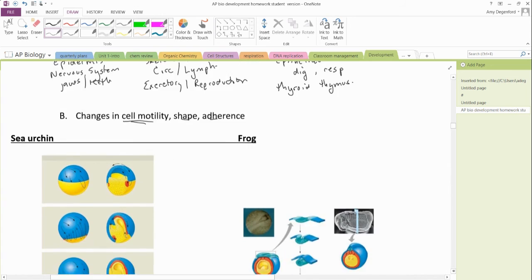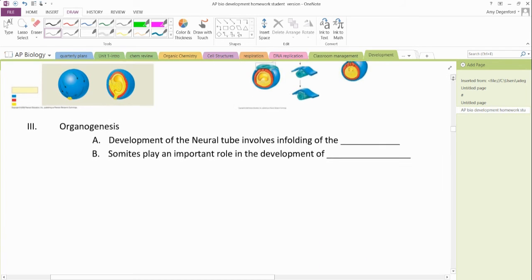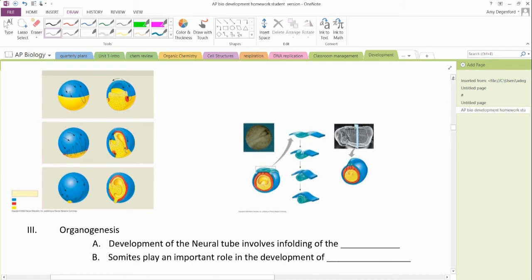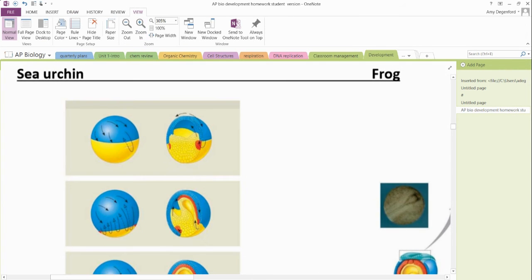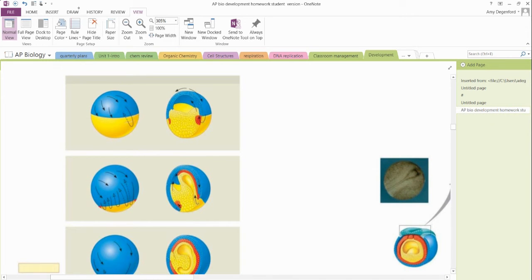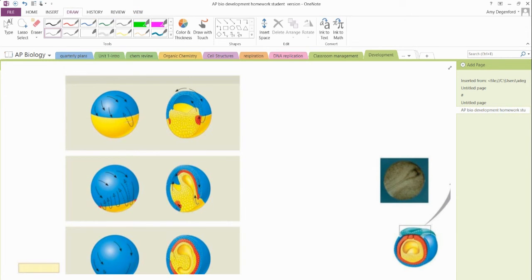And so over on the left here, we see the sea urchin. And in the sea urchin, we see the gastrulation really well. We can study it and we can watch it happening very, very easily because they externally fertilize. And in gastrulation, we see the cells. You watch these arrows indicate the cells actually moving inward.